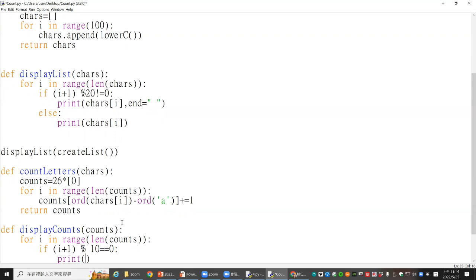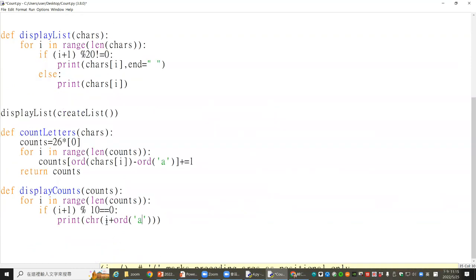The way we change the line, just print counts. We print, it's different from your textbook. We print chars i plus ord A, because we want to print A first. And the first i is 0, right? So first will be ord A, which becomes ASCII code 97, and chr, you will print A, right? And then we will print the counts.